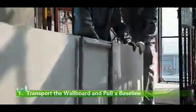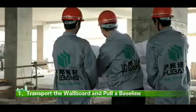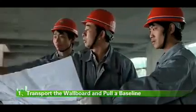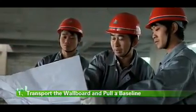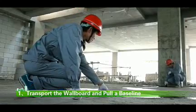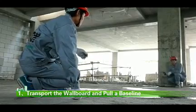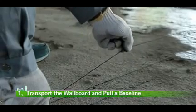Transport the wallboard and pull a baseline. Transport the wallboard to the site and then move the wallboard to the installation position by manpower or by machine in accordance with the thickness of the wallboard. Before installation, firstly pull a baseline on the installation position. The baseline should be perpendicular to the floor bottom or the beam bottom to guarantee the flatness and verticality of the installation wallboard. Besides, the door opening position should be marked.